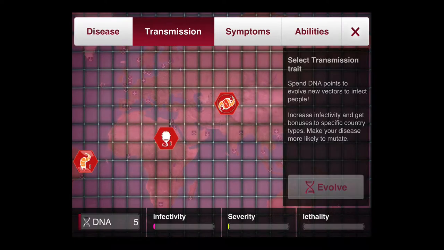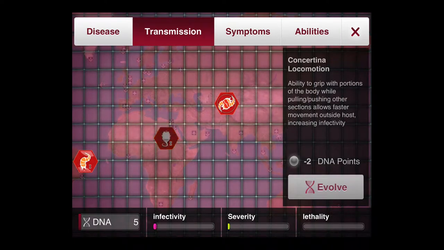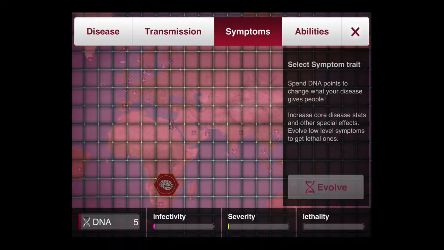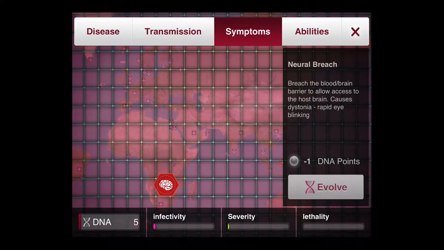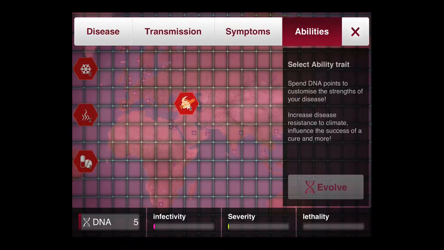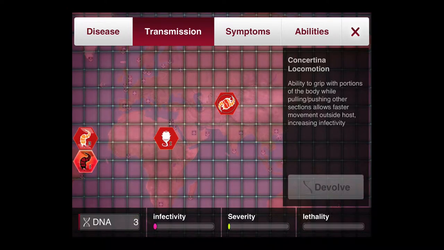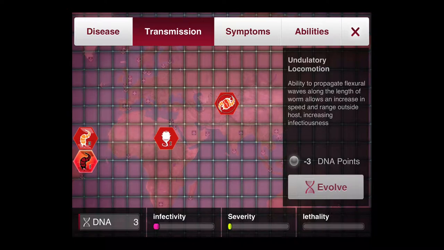Can we get anything yet? I think we can. Increase infectivity. Don't want to increase the severity too fast. Let's go with concertina locomotion. As I said, completely winging it. No idea what I'm doing. First time I've ever played this particular disease, so it's going to be interesting. Undulatory locomotion. Ability to propagate flexural waves along the length of worm allows an increase in speed and range outside host, increasing infectiousness.